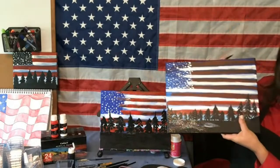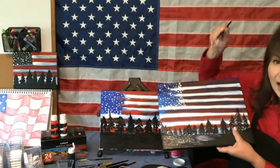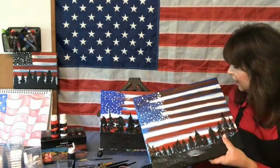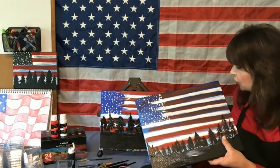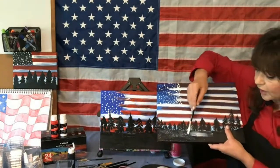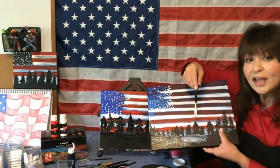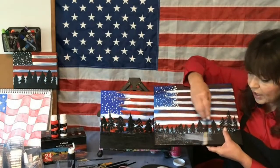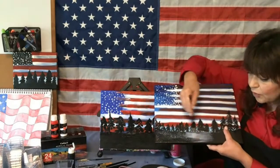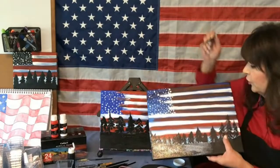See that? It's white. Now, if you add more, it's not going to be more sparkly if you put more on. So just add a thin coat to it. That's all you need. If you make it too thick, it will dry white. So you just want to put a light coat on it, spread it out, and leave it alone for a few minutes. It dries pretty quick.